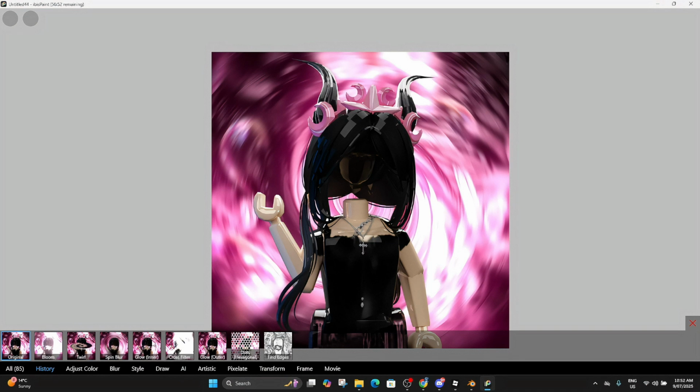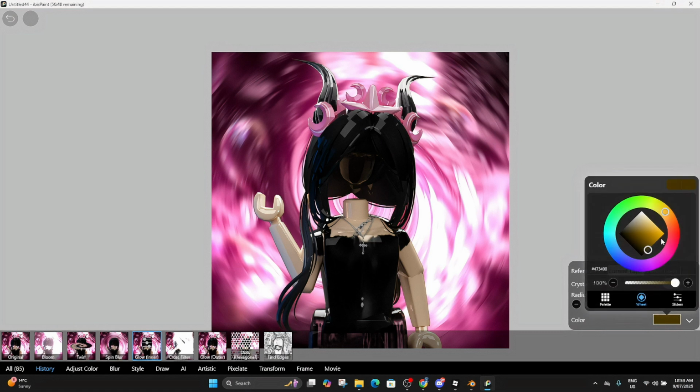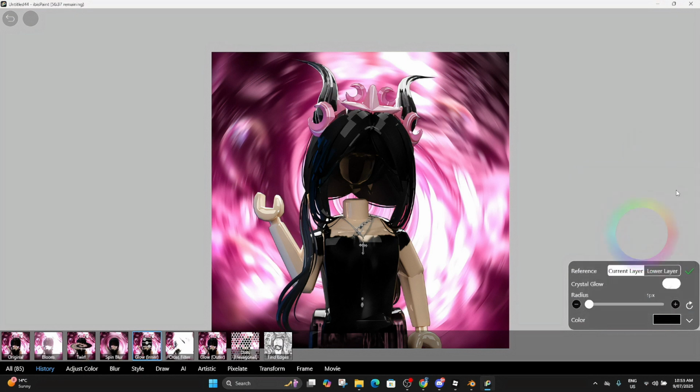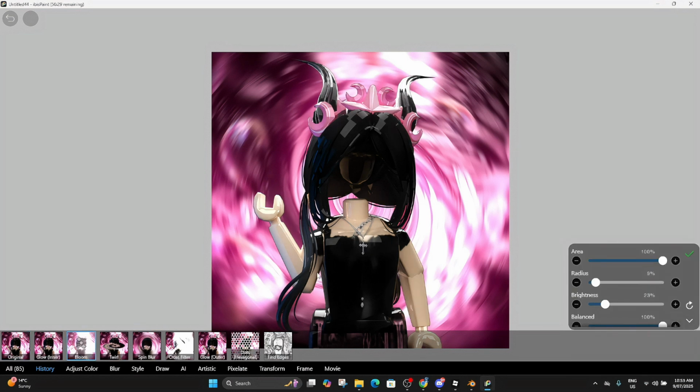So I'm going to find glow inner, and then I'm going to change the color to pink because my whole character is pink, so it has a dark outline, and then it's like a shadow, but I wouldn't make the radius big. I'll put it at 1, and then that should be good. And then we can add some bloom to it as well, so it brightens it up.